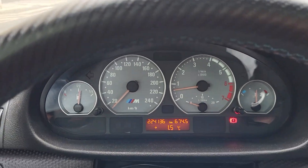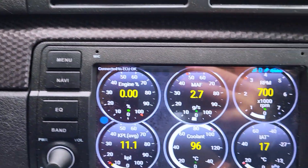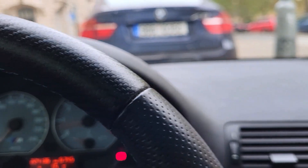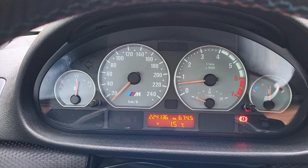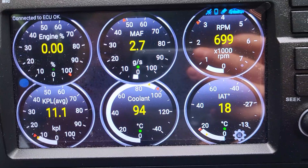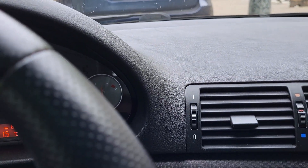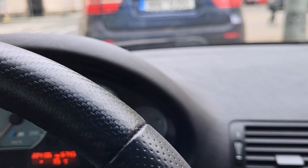I just made a drive test with the vehicle. I have right now 1.5 degrees in the ambient temperature sensor and 17 degrees in the intake air temperature — I think that is quite acceptable. It has nothing to do with the previous readings with 30, 40, or 60 degrees of difference. I will leave the modification on. I don't have any check engine light, the car behaves okay, no rough idle — it's steady at 700 RPM. I want to invite you to try this modification if you feel the difference is not right. This was a design flaw, and BMW corrected it in later versions of this engine.